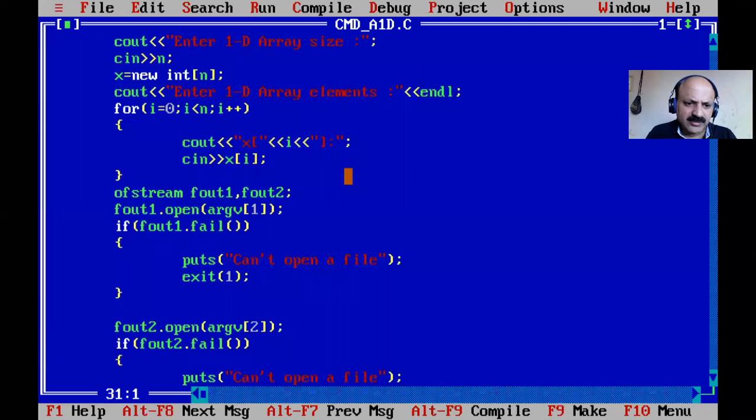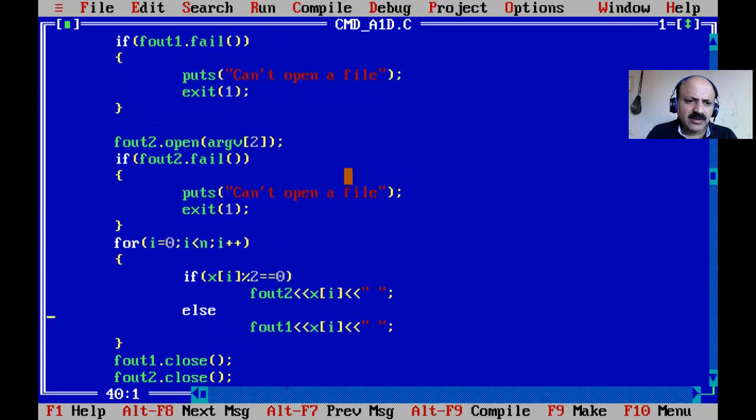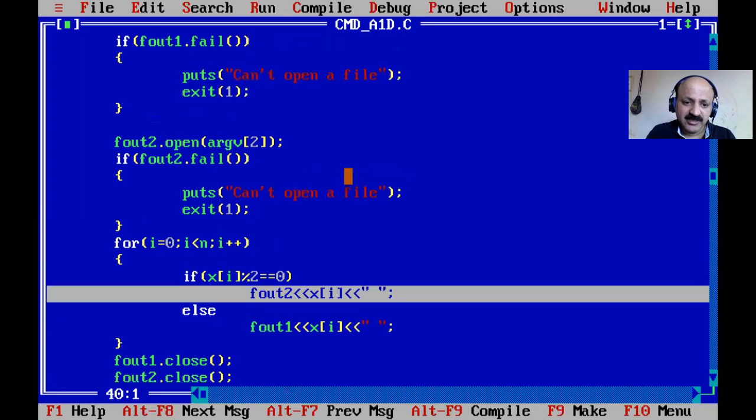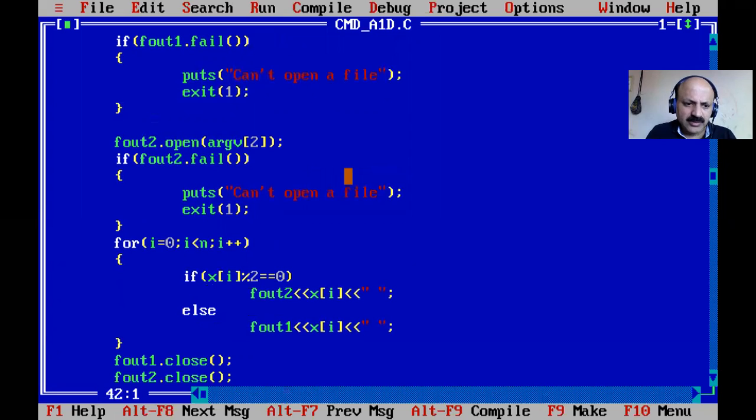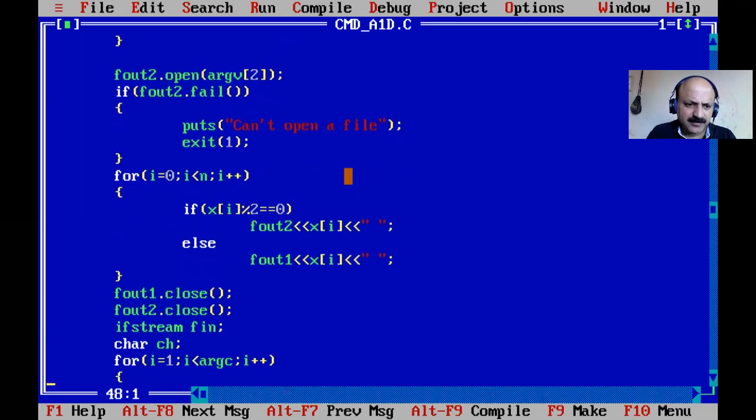We take argc and argv, check that there are two arguments, and use a for loop. First we write the even file and then the odd file. Then we close both files.